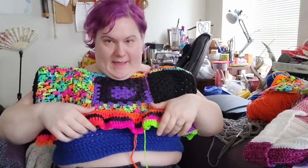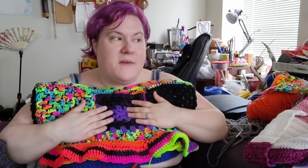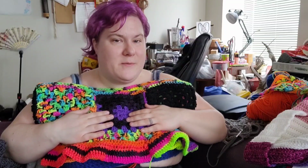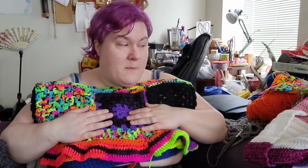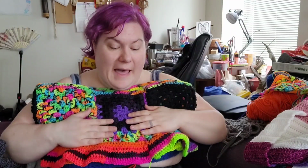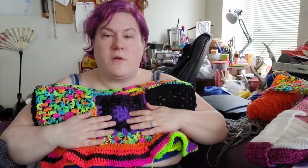So you can see where it looks kind of ruffly. I'm going for a very similar effect to a skater skirt or a skater dress, where it's kind of ruffly but not super exaggerated. But I need a lot more black yarn because I think I just want to finish this with black rather than rainbowy stuff, to kind of give it more of a contrast.